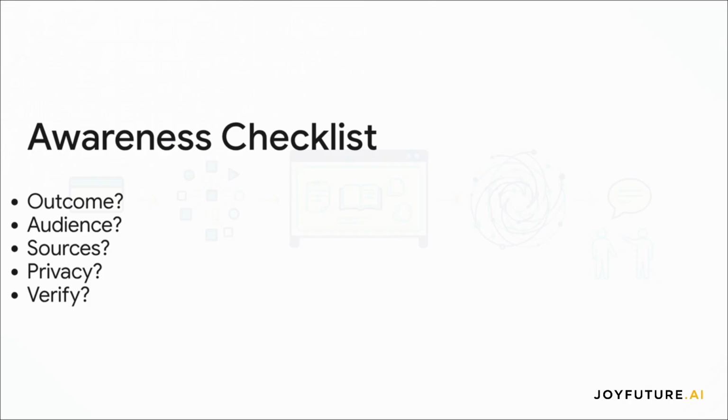Number 3. Which facts or sources are authoritative? Do not let the machine guess. Point it directly to the verified truth. Number 4. What information should not be shared? Be relentless about protecting your organization's sensitive data. And number 5. What must a human verify before the output is used? Draw a hard line where the machine's draft ends and your professional accountability begins. Honestly, cementing these 5 questions into your daily routine is the most powerful framework for managing AI like a pro.